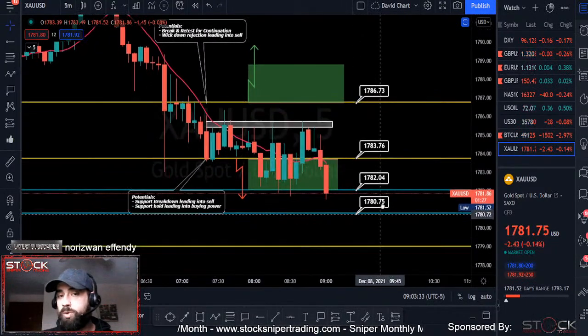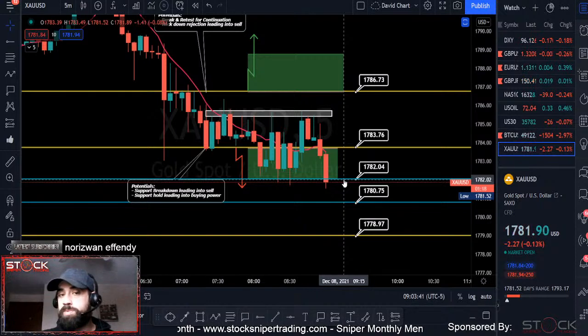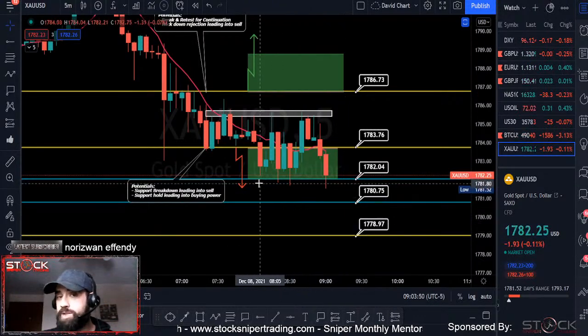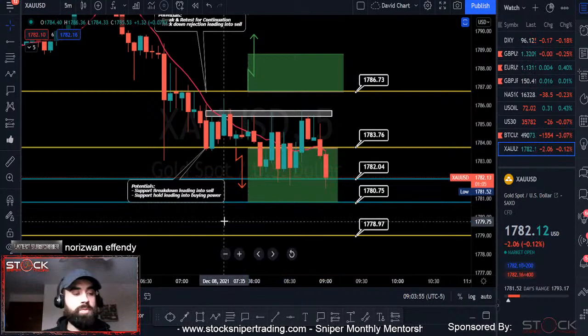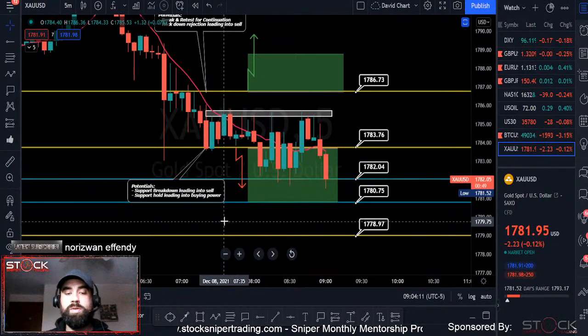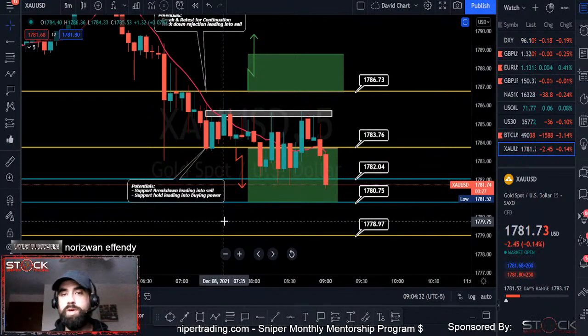Look for it to tap 1780, and if gold continues to break, you're probably going to get down to the next higher time frame, because blue is lower time frame. You notice how it holds short-term support. This is going to be holding higher time frame support and resistance. So this is why it's nice to monitor both and to know where you have potentially both coming. Continuing in the sells.